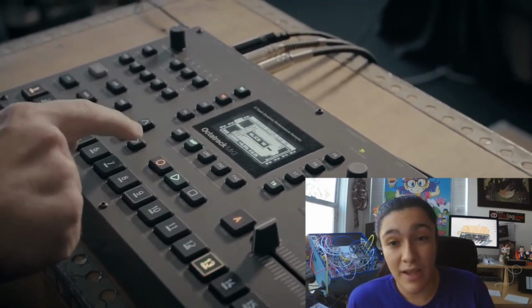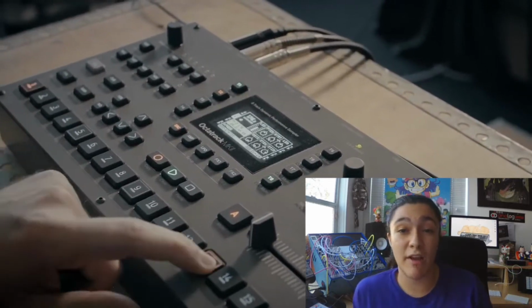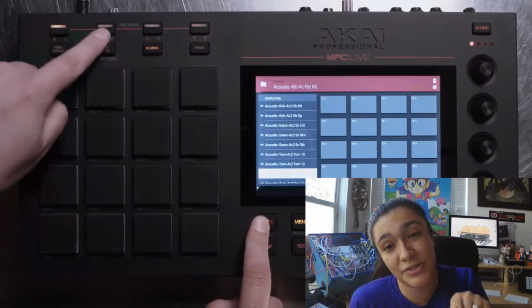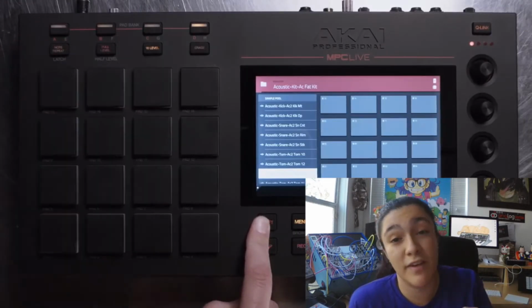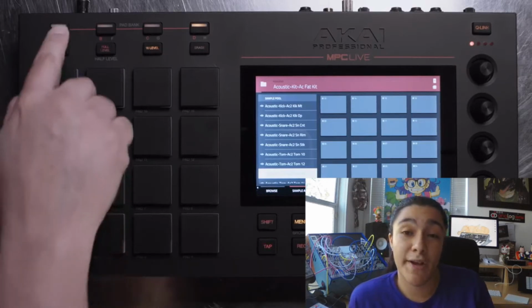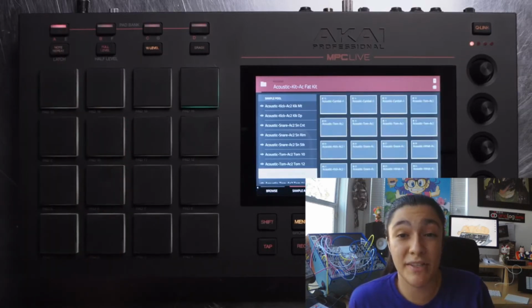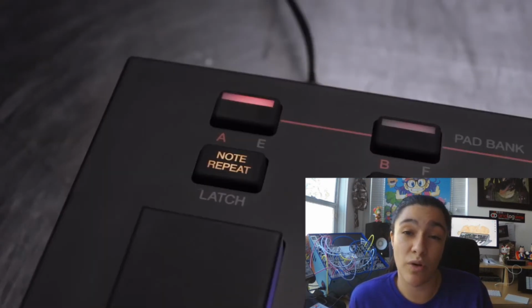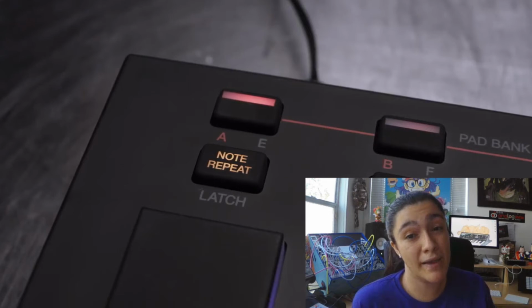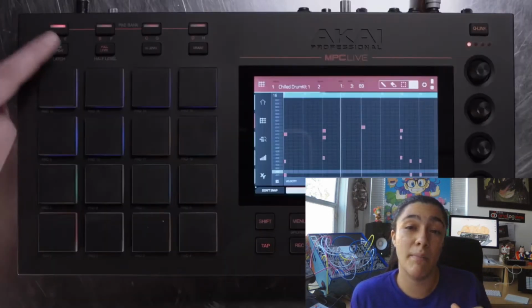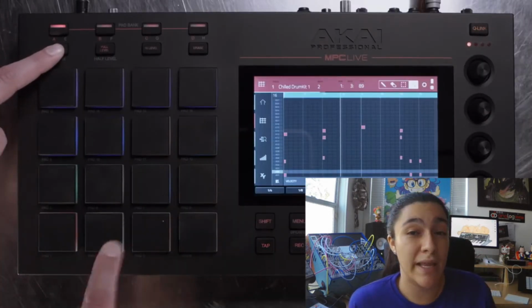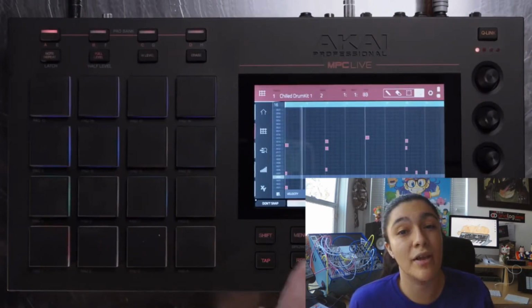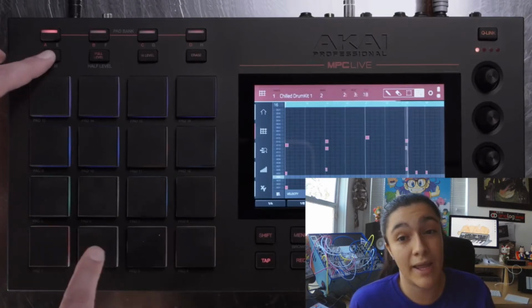Taking audio and mangling it with the little fader is very fun for live performance. I honestly enjoy that a hell of a lot more than messing with the touchscreen and messing with the XY effects, which can't really be customized. The fader, you can pretty much customize every single scene that you have on the Octatrack. So that's another thing to consider. How much control do you want over live performance? Do you just want a backing track? Because I feel the MPC Live is a lot better at just pretty much playing a song in a consecutive order, and the Octatrack is a lot better for building and creating songs as you're going by, pretty much going with the flow.